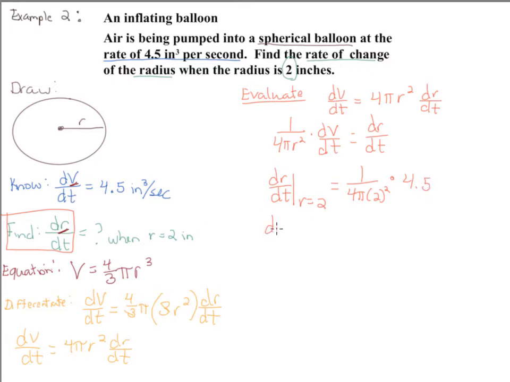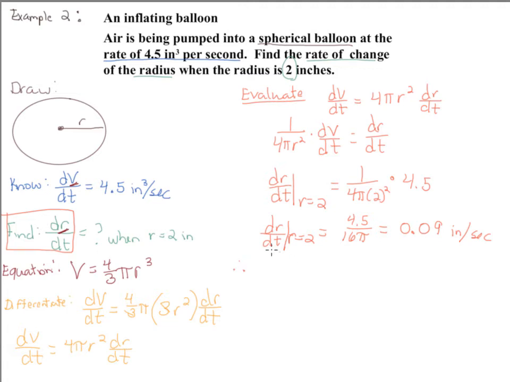Simplifying this down, and since I had a decimal in my original problem, it's okay to write my answer as a decimal here. Usually go to 3 decimal places, but because this one rounds up, we'll only write it to 2 decimal places. So I'm going to write it as 0.09, and then I need to check my units and measurements. So it's dr divided by dt. My radius is in units of inches, my time is in units of seconds. So that makes my rate of change for dr/dt to be inches per second.